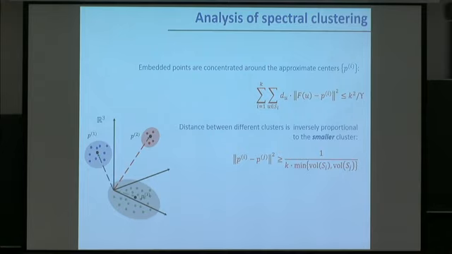A third fact, which is quite surprising, is that if we look at a large cluster and a smaller cluster, the bigger cluster is always closer to the origin, and the smaller cluster is far from the origin. Okay, so this is based on the structural theorem. We can prove the Lipschitz properties, and actually, the Lipschitz properties suffice to analyze the spectral clustering algorithm.